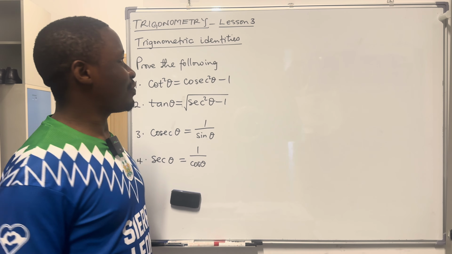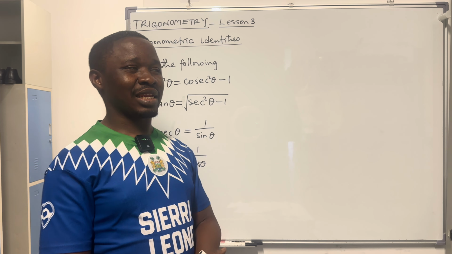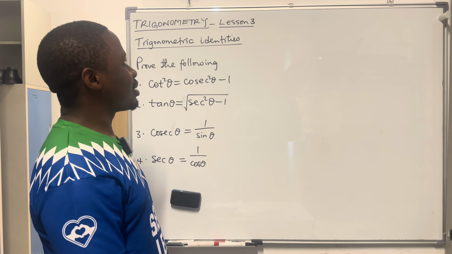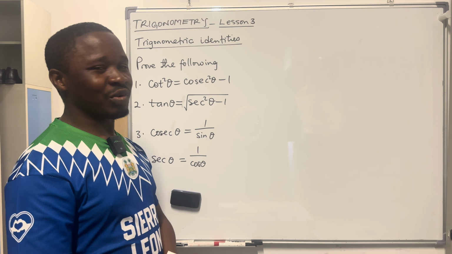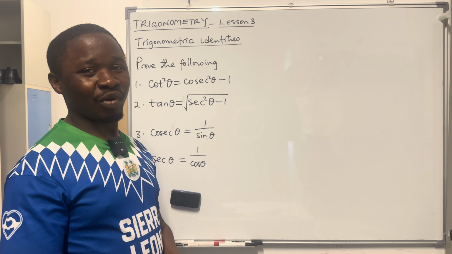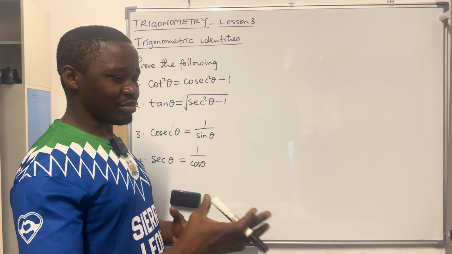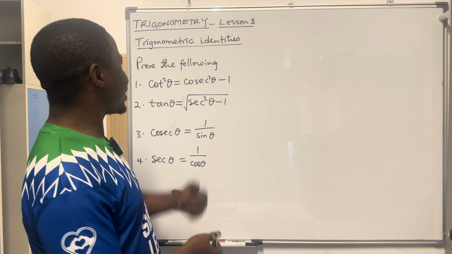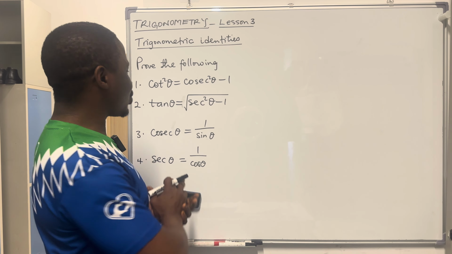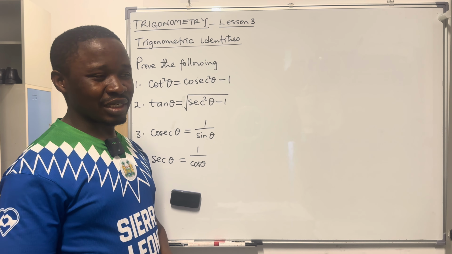Today is the third lesson for trigonometry. We are still discussing trigonometric identities. I think the first video was all about trigonometry. The first video was about the basic trigonometric ratios and the inverse of those three basic trigonometric ratios. And the second video was about the fundamental cases of trigonometric identities, where we prove some identities. So today we want to go a bit further and see how best we can go with the trig identities.